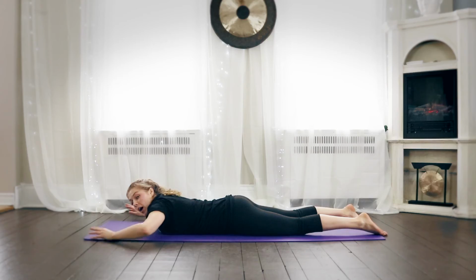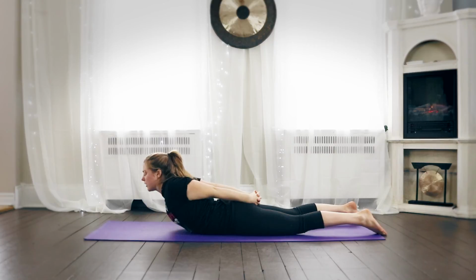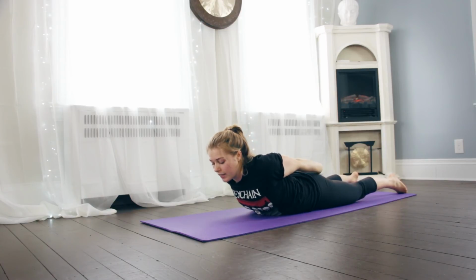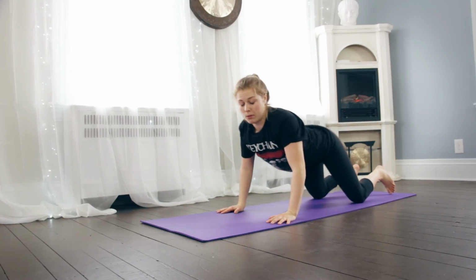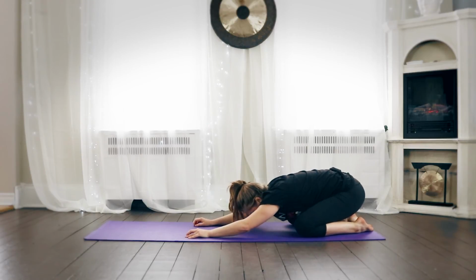We're going to take our hands behind our back, interlace them together, and open up our chest just to stretch our shoulders out. You can try and lift your arms up. And on your exhale, let them release, plant them beside your chest, and we're going to push back to child's pose. We're going to sit our hips down onto our feet and let your head hang.